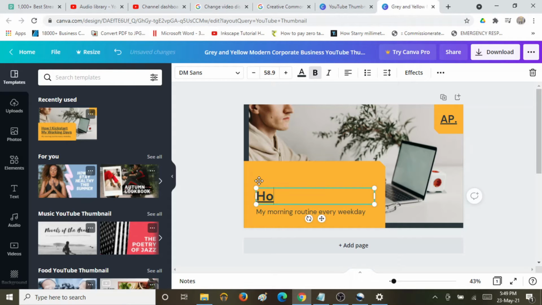So here it says text. We want to change that and make the text that we want to put in. So here we are, just typing it in.